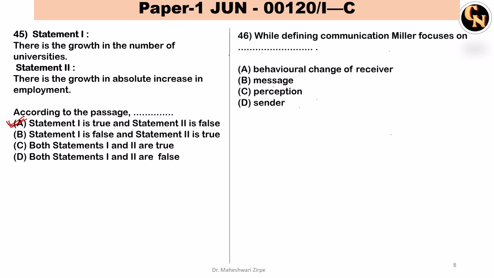Now question number 46 is, while defining communication, Myers focuses on dash. While defining communication, Myers focuses on which of the following? Myers focuses on the behavioral changes of the receiver. Okay, so this is based on your communication skills. While defining communication, Myers has defined that the behavioral change is done by the receiver.